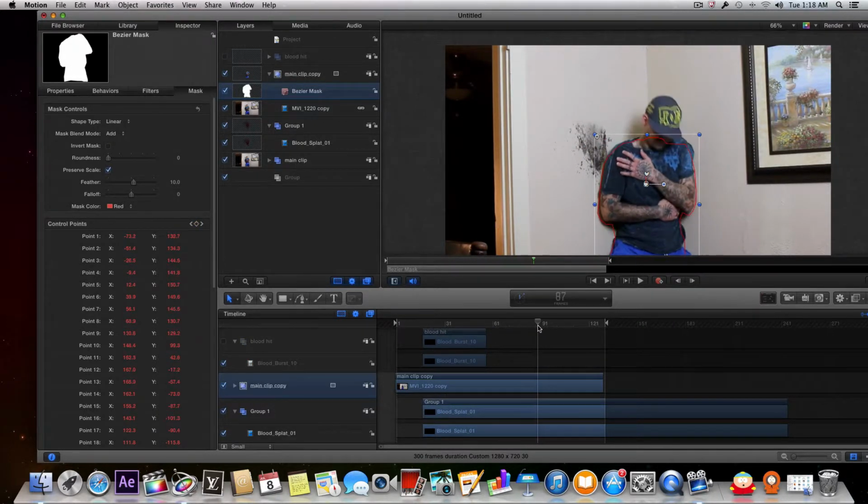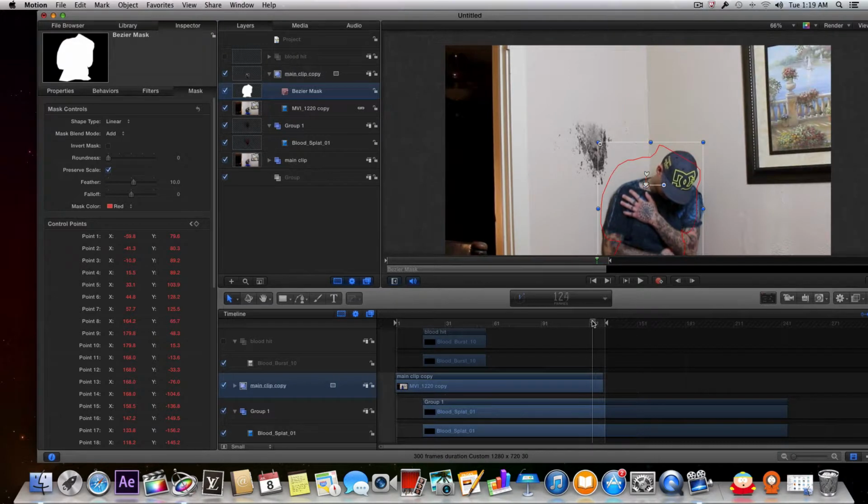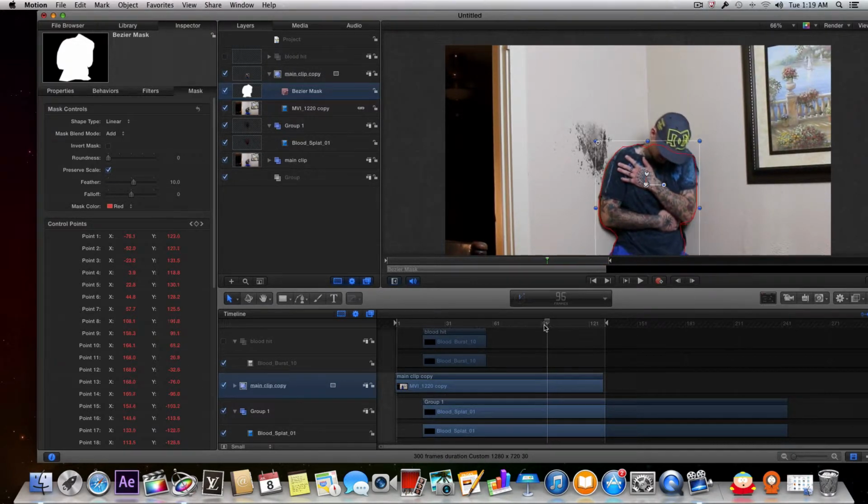And that looks good. Now if we were in a different scenario, what I would do to make this stick to that wall if I was having an issue with it is motion track this footage, and I would apply the tracking data to this object here, the blood splat, which in return would hold the object in place wherever you track. So if I track this area here, being that this object is staying still, and I applied that tracking data to this object, it would not move. But in this circumstance, we don't need to do any tracking because it looks fairly decent for your first blood hit.